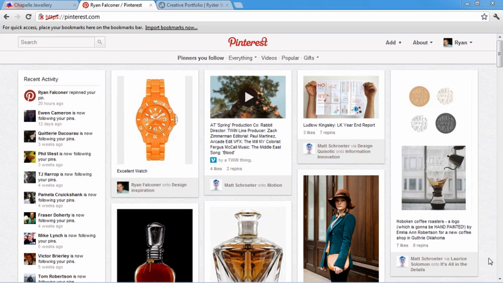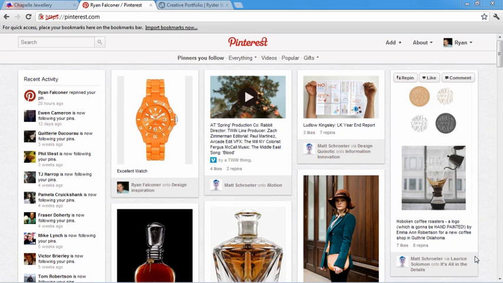As we can see here, we have recently pinned images. Those images are pinned by yourself, and then they can be liked by other people. They can be repinned, so if somebody likes an image that they see, they can repin it onto their board and therefore increase its exposure. Very similar process to your Facebook and Twitter type accounts, in that you're building up a bank of friends, fellow pinners, who might or might not like the images that you pin.